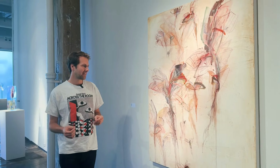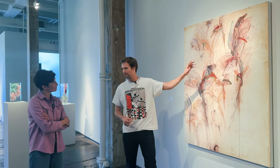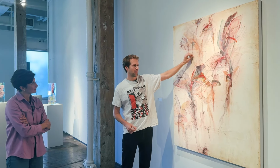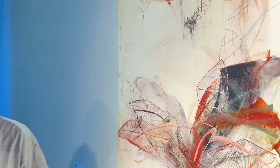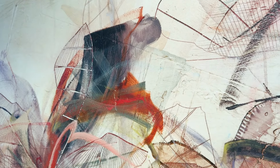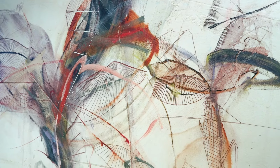So I'm working on this for about a year trying to paint, and eventually I just got frustrated and fed up, so I ended up taking a ballpoint pen and just drawing all over this canvas that I had made. A little bit later, I added some paint, I added some water, and what I found was that a little bit of wet paint started to dribble into the actual crevices where I had been drawing. It was kind of like if you were to take this gallery floor, which has all these cracks on it, rub it with paint and then rub it off, and the paint would just be stuck in the cracks. Right. And it would highlight that line work.